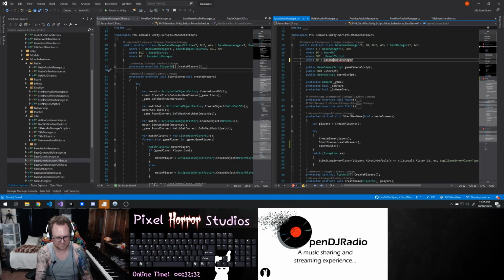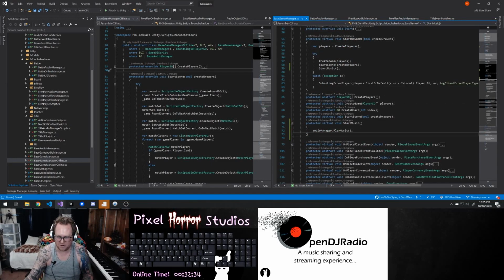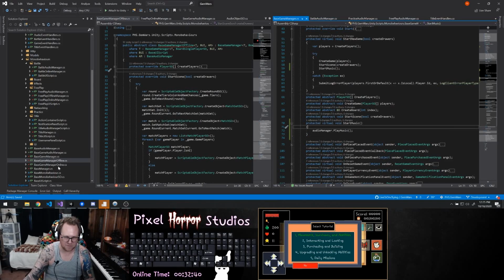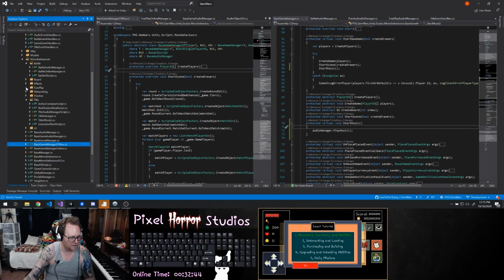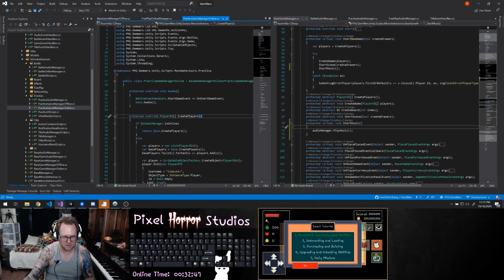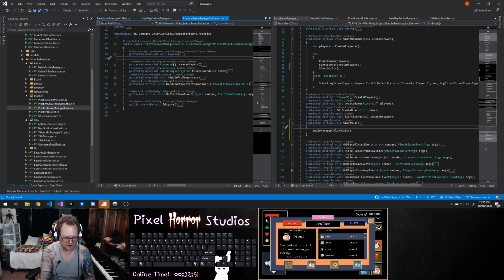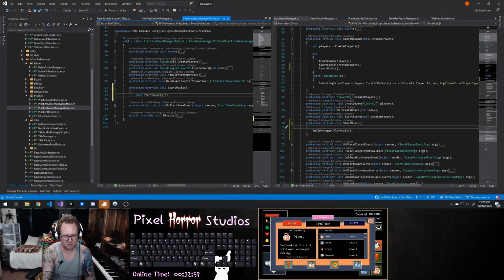That's a type of base game audio manager. Because now, when I'm doing a practice game online, I want to have a protected override void called start music.